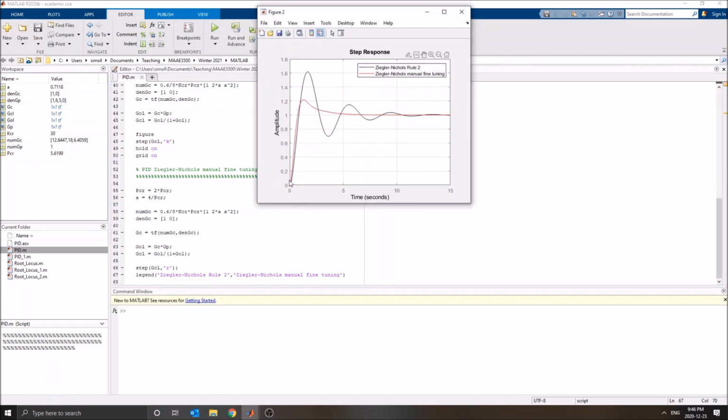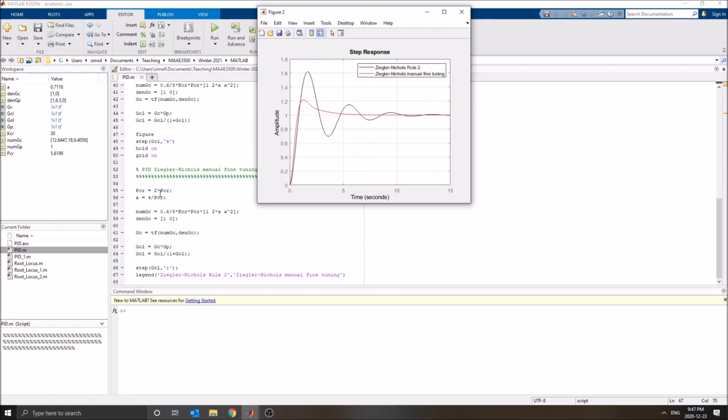Okay, so again, you see the black response, the original response that we had obtained. That was the one with 60% overshoot, compared to the fine-tuned version of it, which is the red curve, and you get about 20-ish% overshoot. Pretty good improvement.